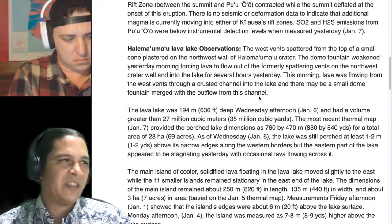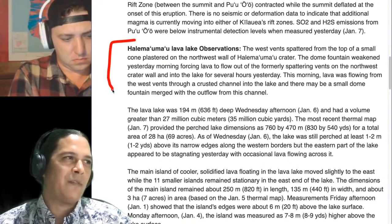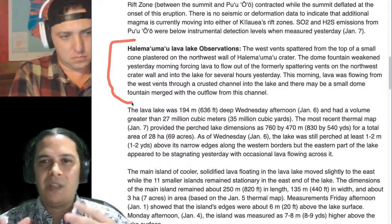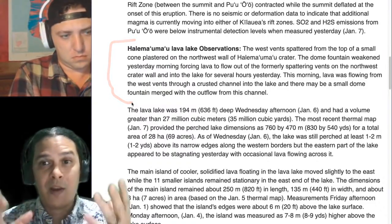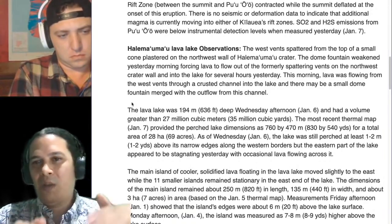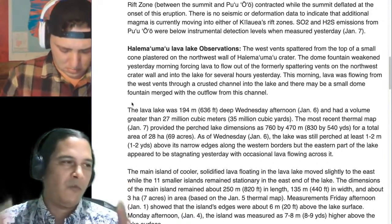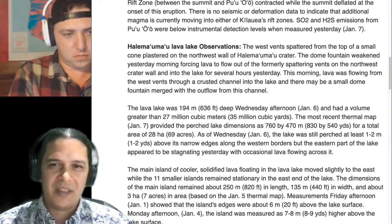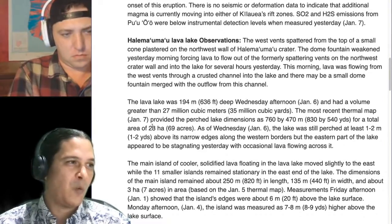So maybe the most interesting thing happening now is that kind of nozzle where lava is going into the lake, which is what's changing the most and changing shape and giving us different shapes of eruption products, right? Whether it's lava spattering out, or flowing down a steep cone or hill, or bubbling out the side, or swelling up into a dome, right? All different manifestations of that same effort to get the gas out of there along with the lava that's really gassy.